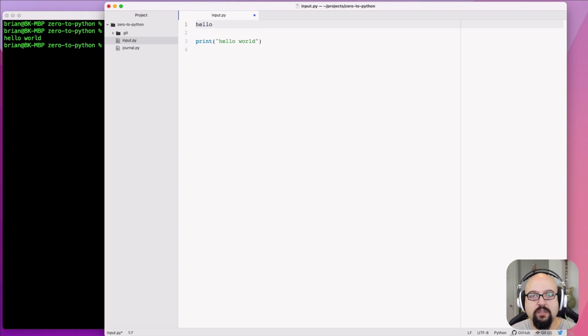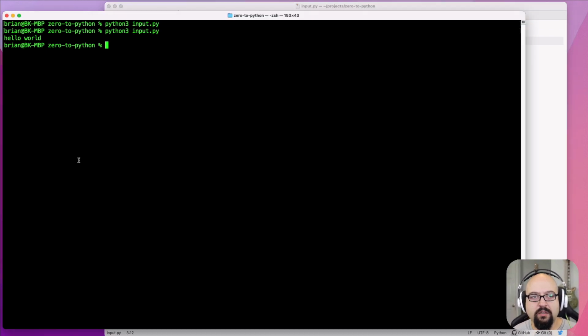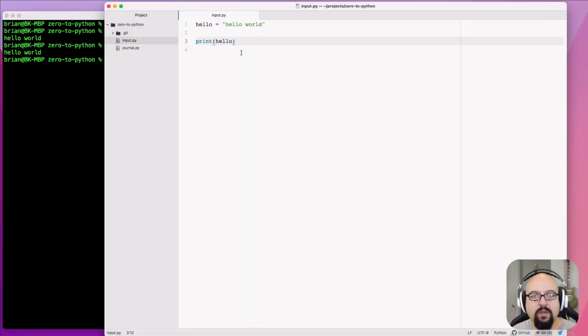So hello is going to be our variable. Hello equals hello world, and then we are going to change that to just hello. So we're going to print hello, our variable, and it does exactly the same thing. So what's going on here? Well, hello is a variable. It is a pointer at a memory location basically. So there's a whole bunch of memory inside your computer, and hello in our code just references some location. In that location here, we are storing this text string hello world.